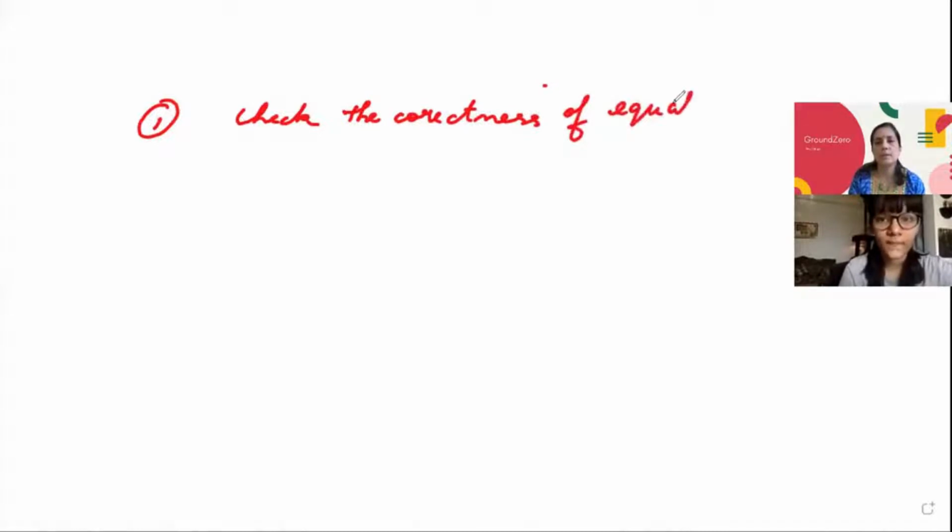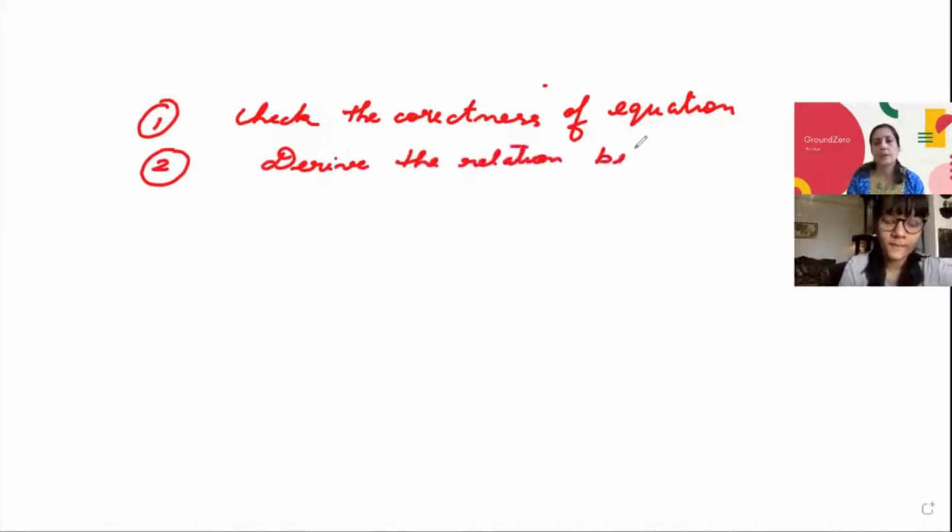Next, what is it? To find a relationship between two different physical quantities. Yeah, you can say to derive the relation between two physical quantities. So deriving the relation between physical quantities is also one of the applications. And the last one? To convert physical quantities from one unit to another. Yeah. So the third one is the conversion of units, right? To convert units.